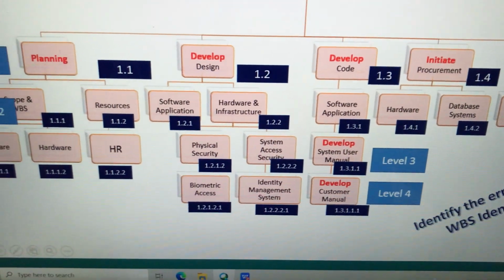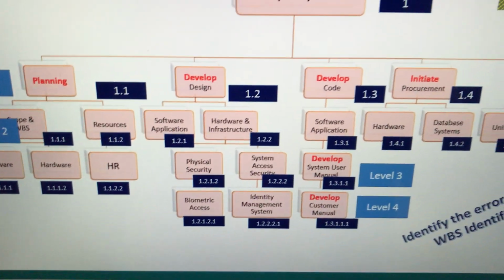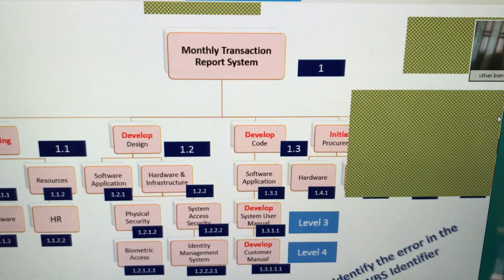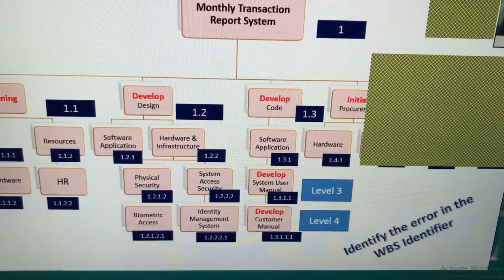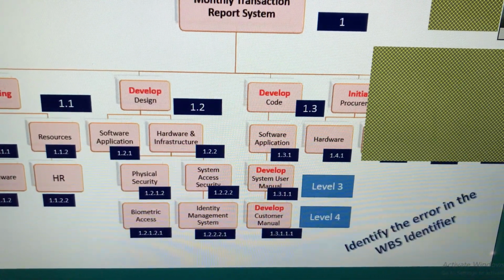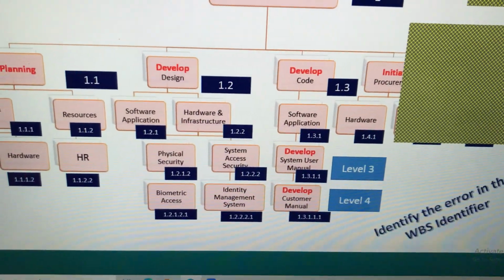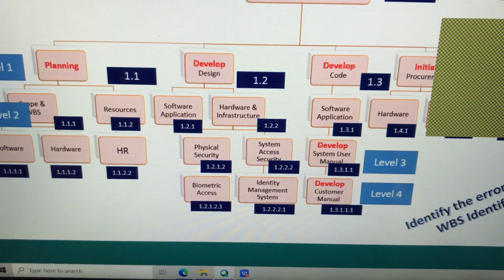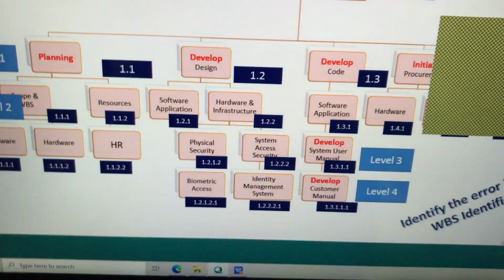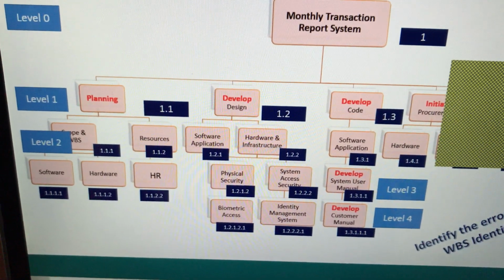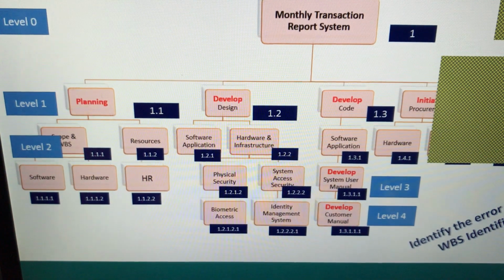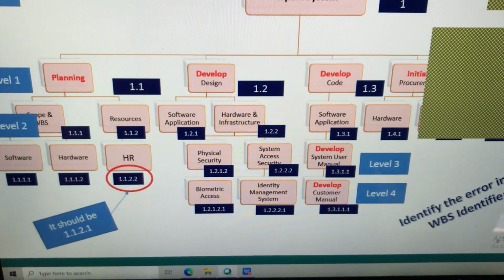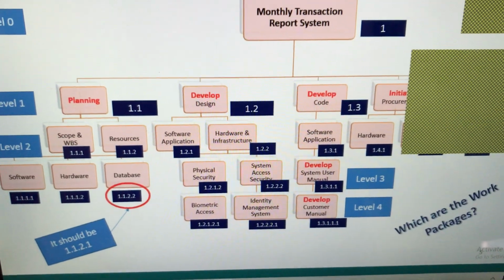Okay. Very good. I get response. Thank you, Alex Lim. 1.1.2.1. Very good. Level 4. Physical security. Yeah. 1.2.1. Physical security must be, yeah, it should be 1.2. Very good. So you see that it was a teaser more for you to identify and then follow the system. Thank you very much for all your responses. Now that was just, I'm not going to fix it. Yeah, you said the physical security also, maybe the diagram is also not clear, correct?